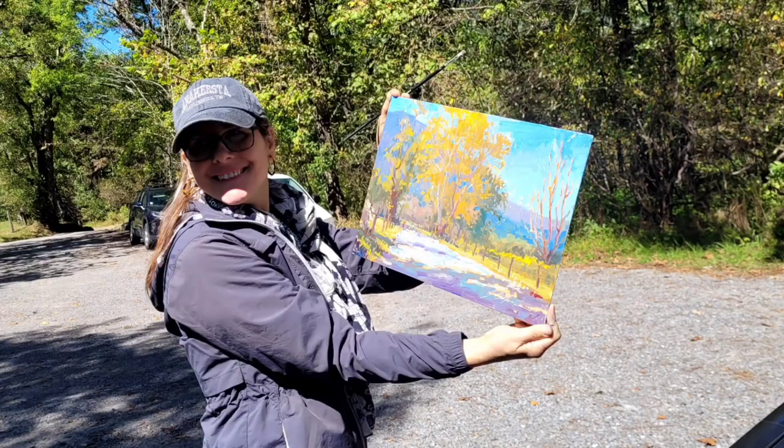Just to let you know about some other plein air events I have scheduled — one is at the end of September in the Smoky Mountains. I went last year for their very first annual plein air event, and it's different from the one I just described. This one has invited artists whose purpose is to paint as much as they possibly can and raise money for the Friends of the Smokies for the preservation of the park. Different plein air events focus on different things — sometimes you're an invited artist, sometimes anyone can show up and participate. Some artist friends are going with me, and I plan on having a lot of fun whether I paint in gouache, oil, or watercolor. It's just a great way to make friends and be out in nature. I hope you join me someday.